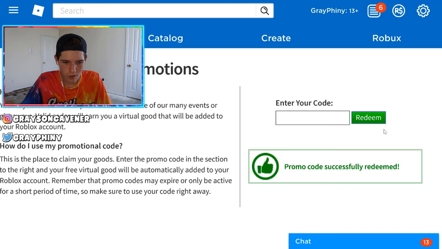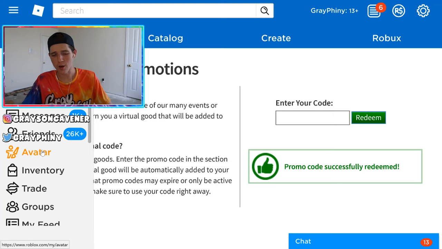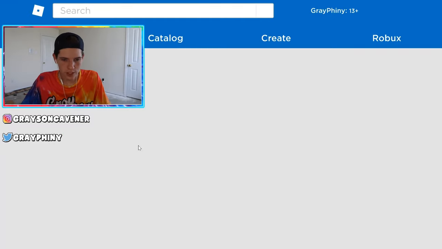This does still work. It came out, I believe, on the 28th, and it is still working. I don't know when it will not work anymore. American football season just started recently, so I feel like it might stay until football season ends. But we're going to go check it out anyway. I'm going to go to my inventory and then to the avatar and see what it looks like on a person. We might check it out in game, I don't know, we'll see.